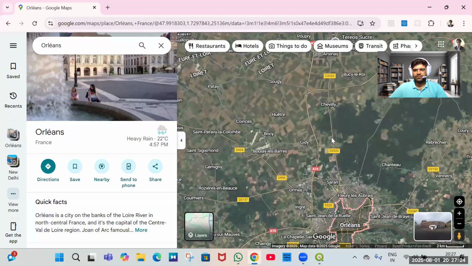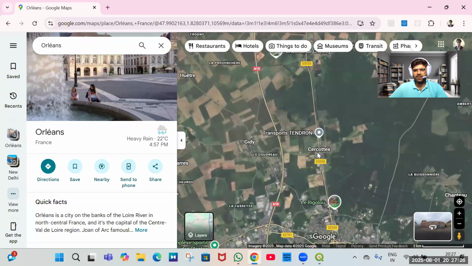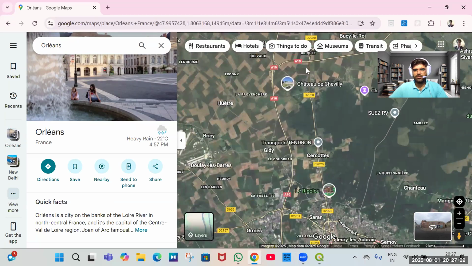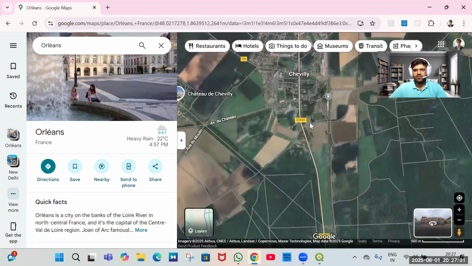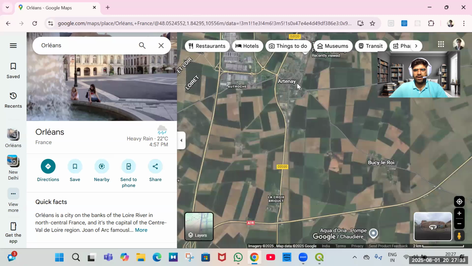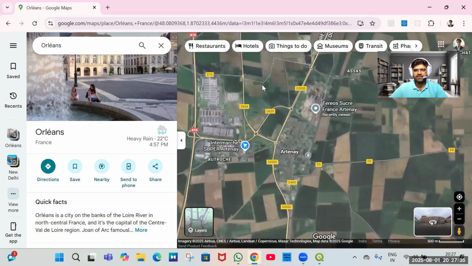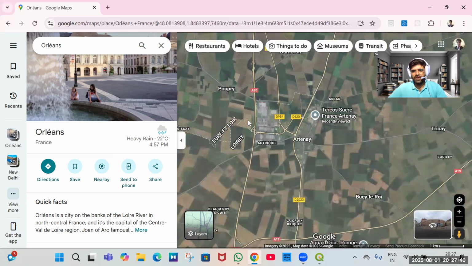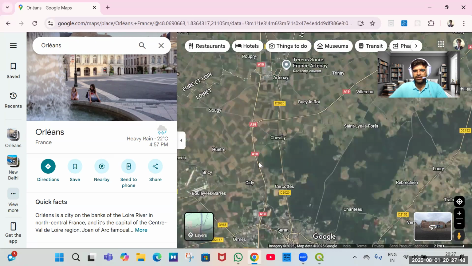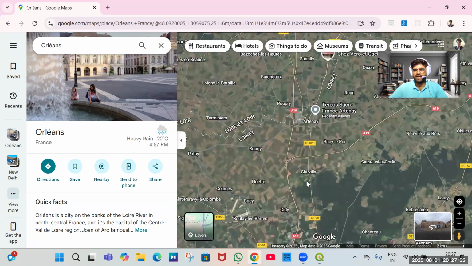Now, yesterday we were working on the location called Artenay, right? This France area of Artenay. But while I was working on it, I found that this is not having any risk zone, any prone area. So I shifted to this area to make a better site selection. Obviously, it's just for understanding.